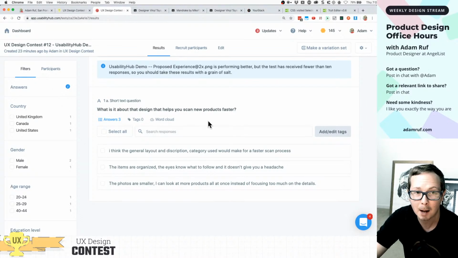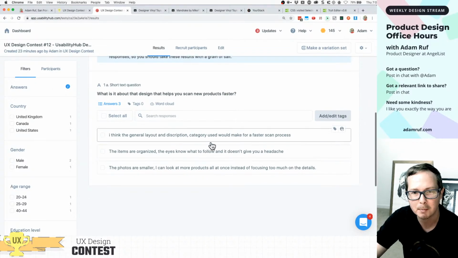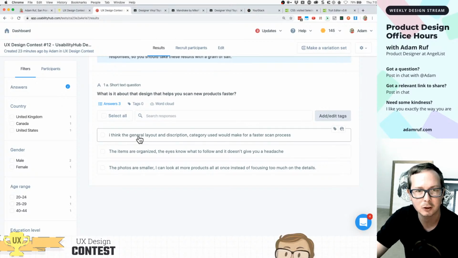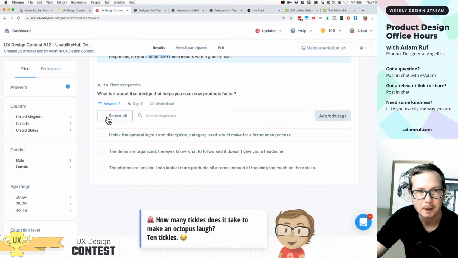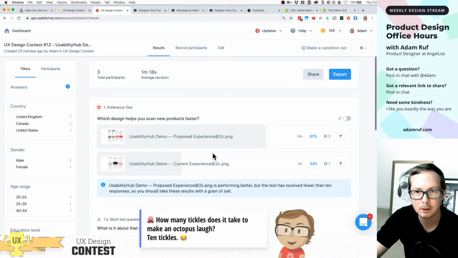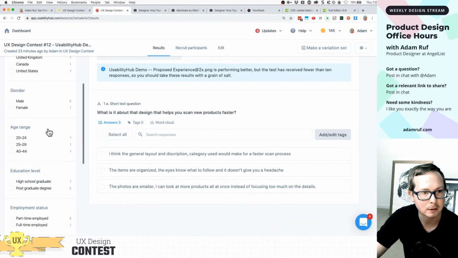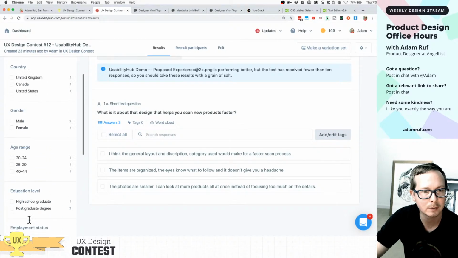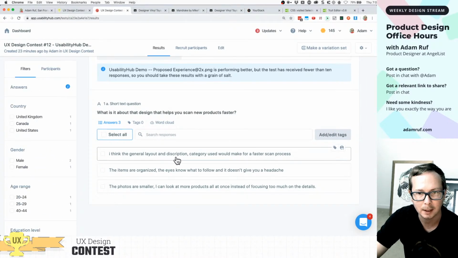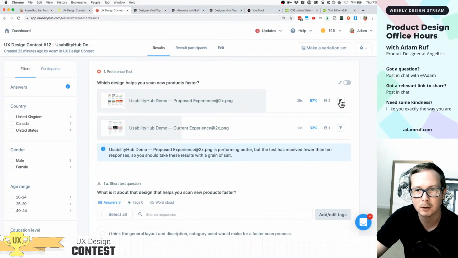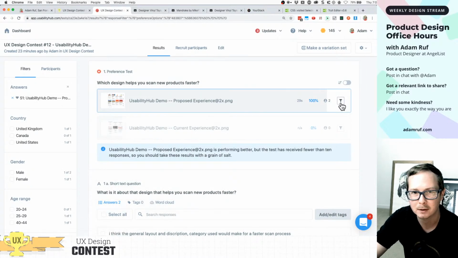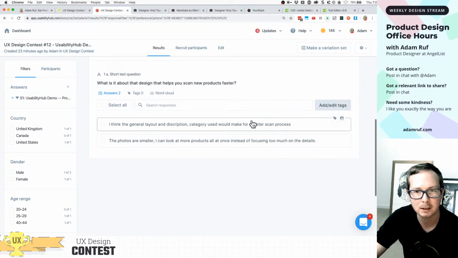So I made it optional, you may remember, and all 3 people chose to do stuff. It's pretty interesting. I think the general layout. Okay, so let's see. I want to see. There's a way that you can filter this thing. What is it? Oh, here it is. No, these are the filters. I thought there was something I can do to find out which was this. Oh, I think. Oh, here it is. It's this filter thing. You can see I haven't used this in a little while, a little rusty. So if I pick these 2, now I'm only going to see results for this.